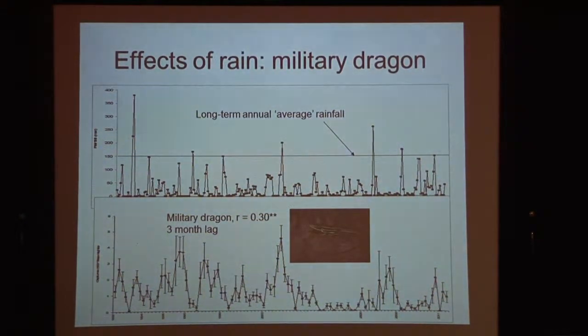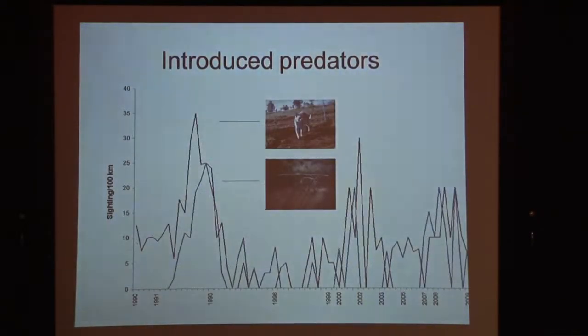So this is the sampling of some of the native species that occur, but there are other species in the system that respond as well. And two of the most important, I think from the point of view of these small native vertebrates, are these two, the feral cat and the red fox. And I'd suspect that anybody in the local area here would have seen large numbers of feral cats over the last 2 or 3 years following the eruptions of rodents driven by the big rains. It certainly occurs further west in the sand dune country.